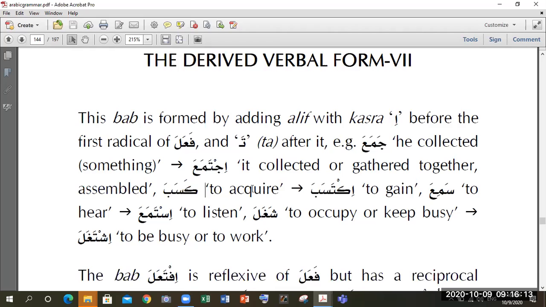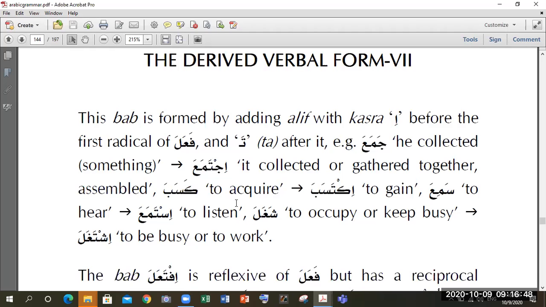And get, acquire, what does acquire actually mean? How will you explain acquire? Something that belongs to you, you need it, you want it, and you acquire it. Like you got it. It was mine and I got it. That's why I'm saying earning, because when I say earn, I earn it.